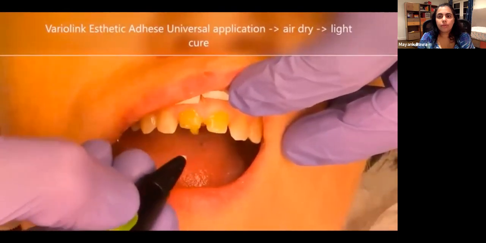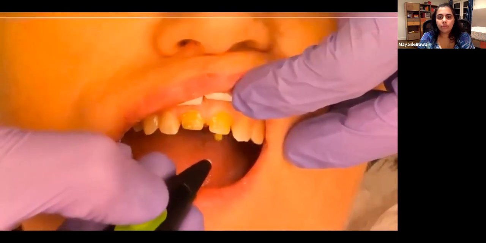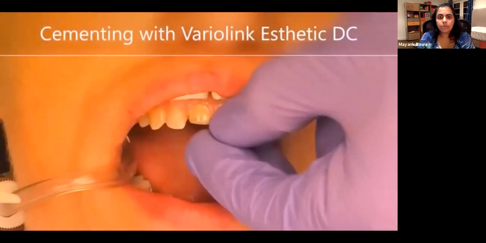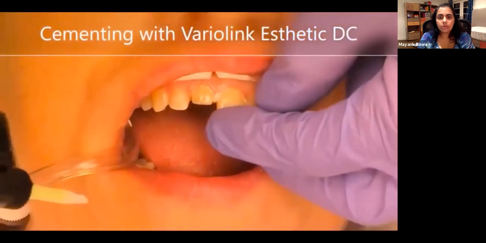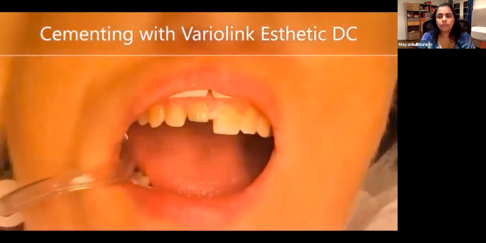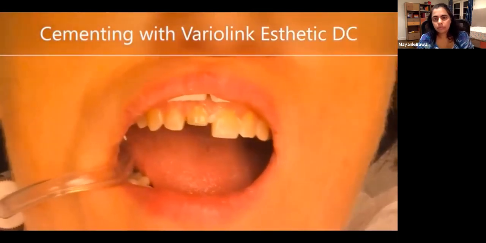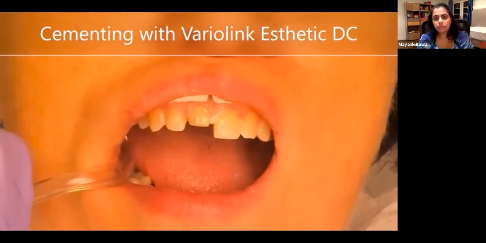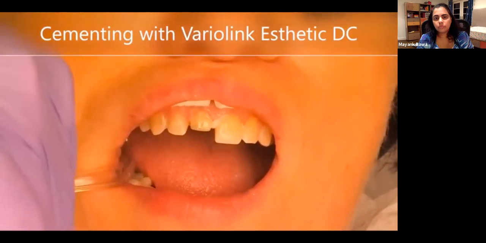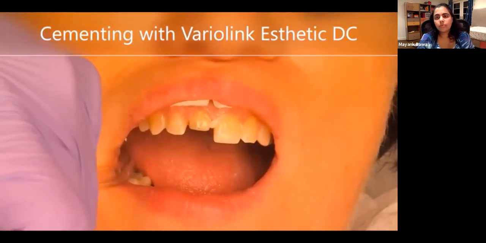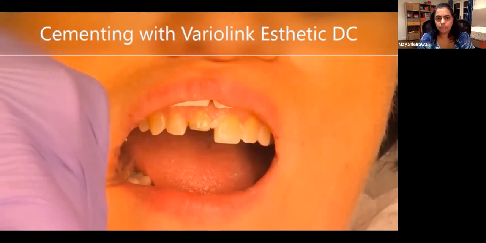And this is for Variolink, so just going through the steps. We're using the aesthetic one because it's an anterior crown.